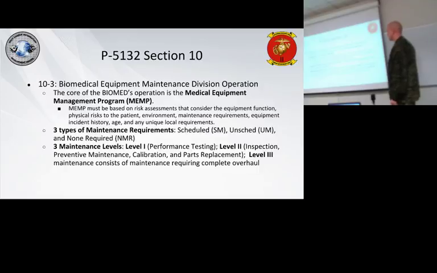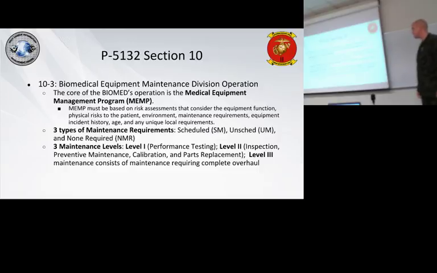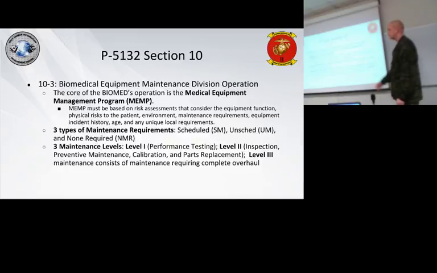3 maintenance levels. Once you do types of maintenance, then there's 3 maintenance levels. Level 1 is performance testing, make sure it works. Level 2 is the inspection, preventive maintenance, calibration, and parts replacement. Do that every month, every week, etc. And then level 3 is the big one. It's maintenance requiring complete overhaul. So typically they send that off.